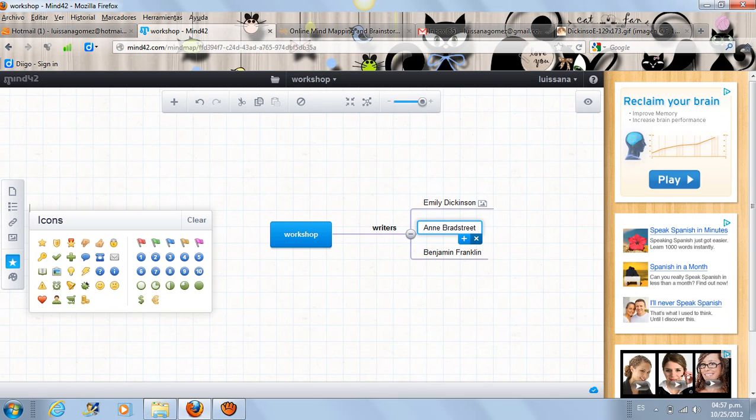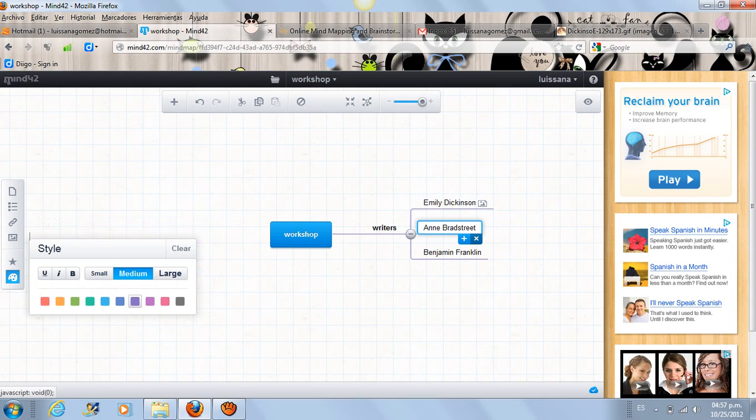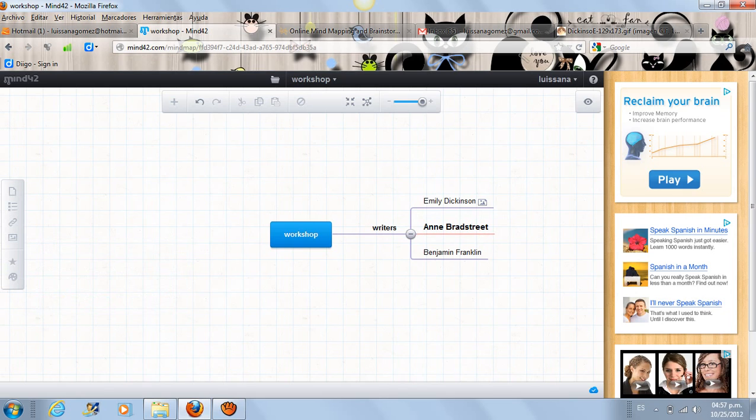If you want to change the color of the lines of the note, you can do it. Select it here. For example, you have here blue or purple, red. You select here the size. If you want it in bold, or in different styles, you can do it. And then you select enter and here you have the information.